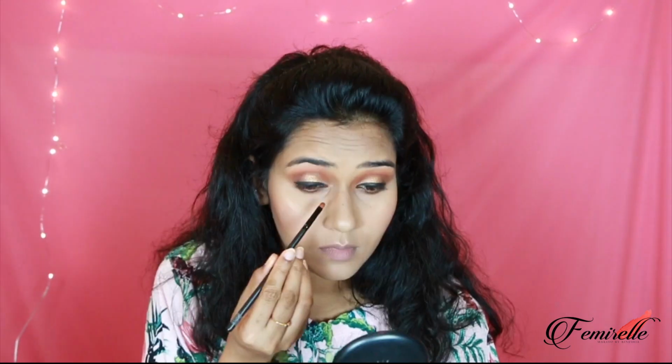Next, I'm using the highlighter from the same palette. This highlighter is a beautiful champagne shade and gives a very beautiful glow. I'm using the highlighter to highlight my cheekbones, a little on my cupid's bow, and also using it to highlight the inner corners of my eye with a smaller brush.